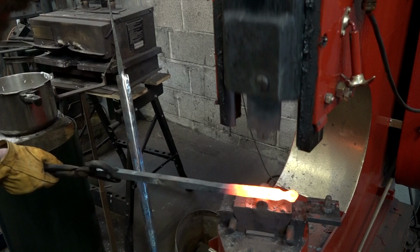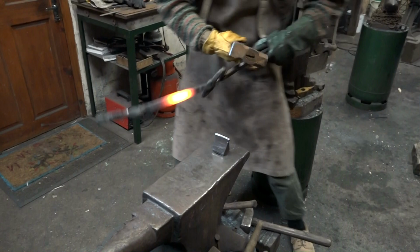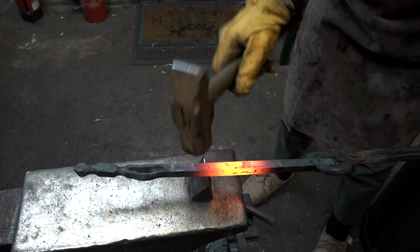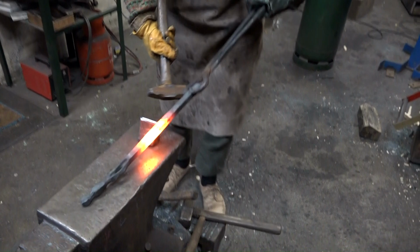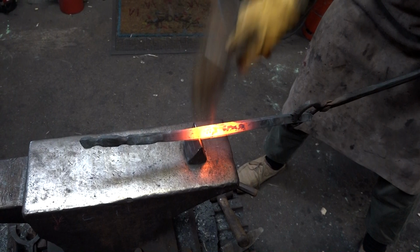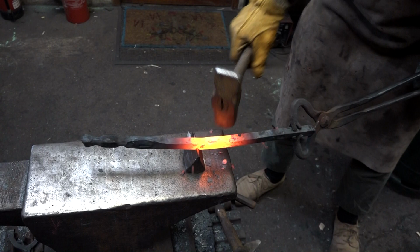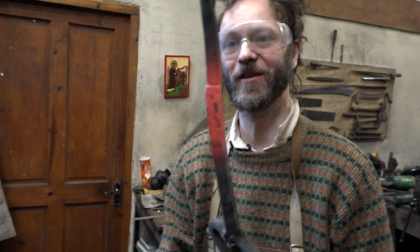Now, brimming with confidence, I could time-lapse away. I can do it! Now doing another cut-off, something which I never found easy. As you can see, I've heated the wrong bit of the piece. Oh dear, that was rubbish. Okay, second heat. Give it a few hard whacks. Yeah, I'm not very happy with that. I've managed to bend it and I didn't get very far. And it's not even a very straight slot. Hey ho!